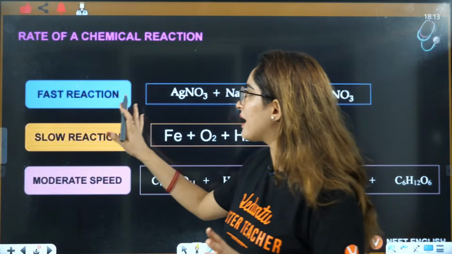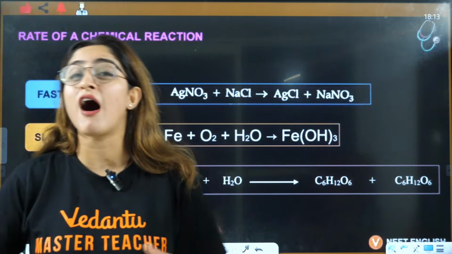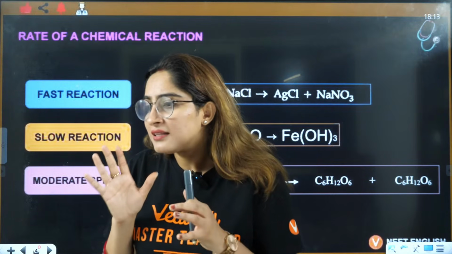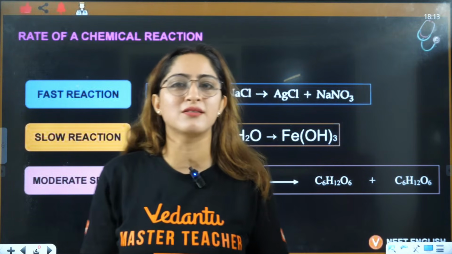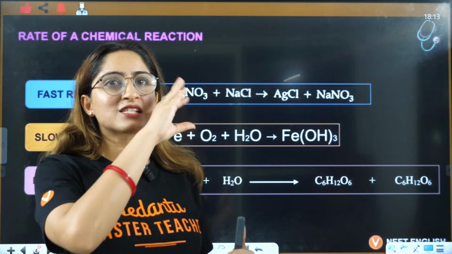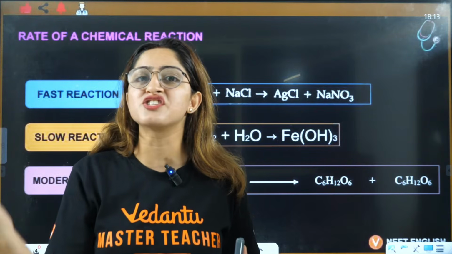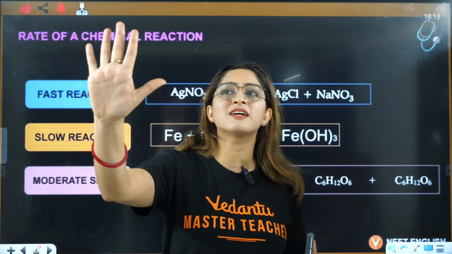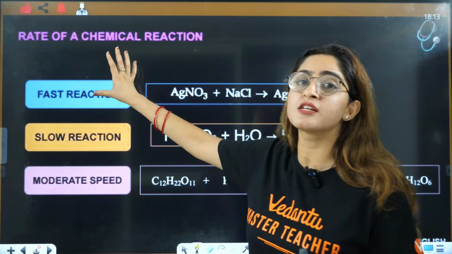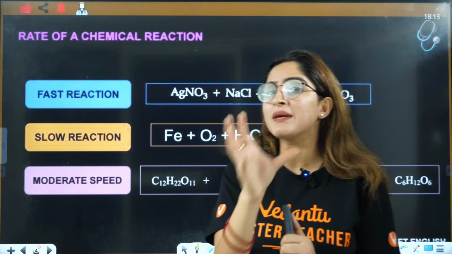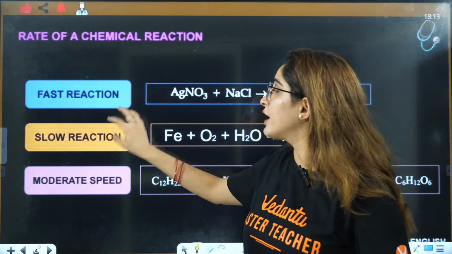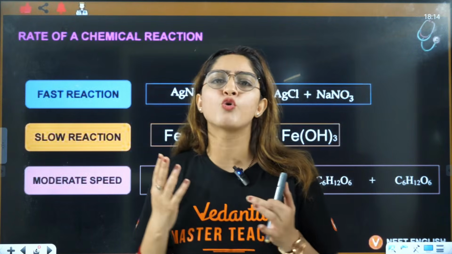And here we are definitely not going to talk about fast reactions that occur within nanoseconds, because the reactions are very fast, right? It's like in a blink of your eye that it is changing, right? You can't pause it and study it, right? So that's why studying a very fast reaction is very difficult. So in chemical kinetics, we are not going to talk about a very fast reaction. We are also not going to talk about very slow reactions.